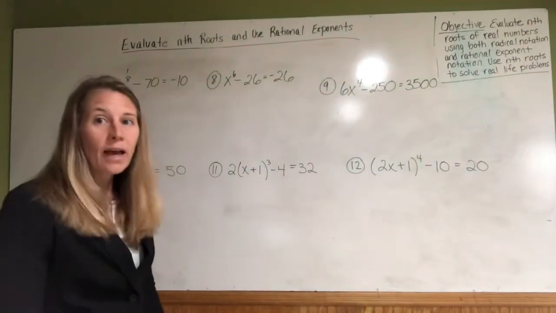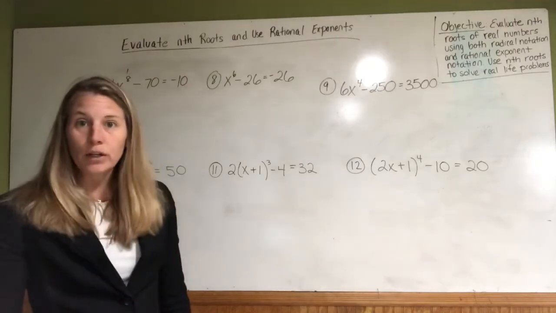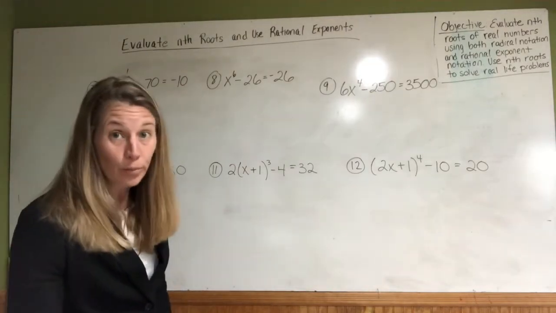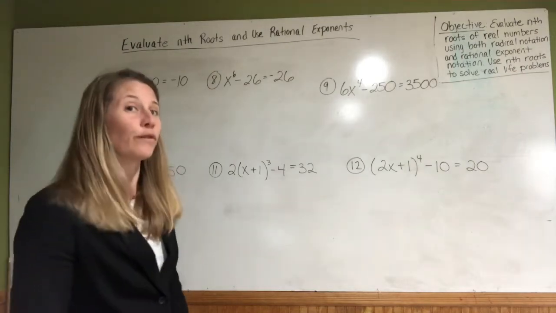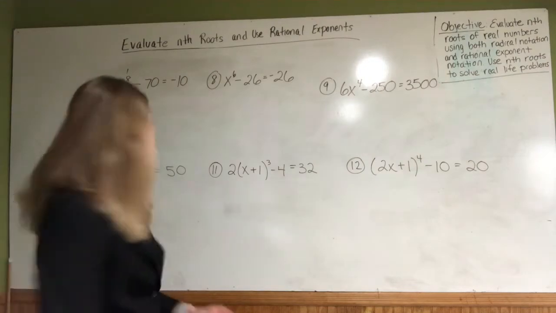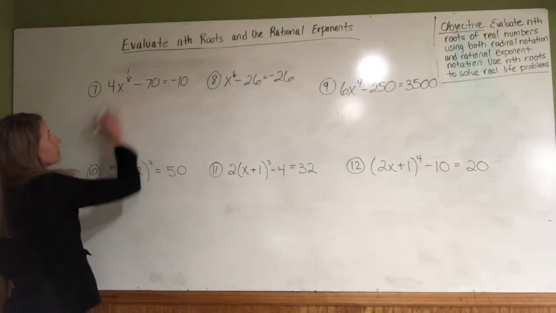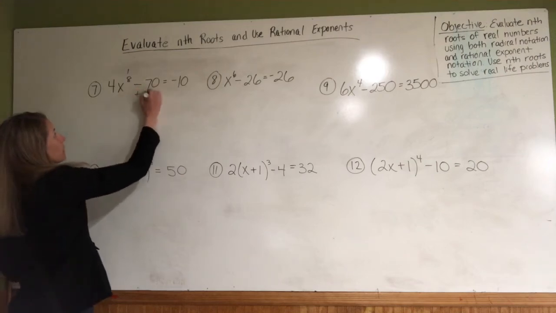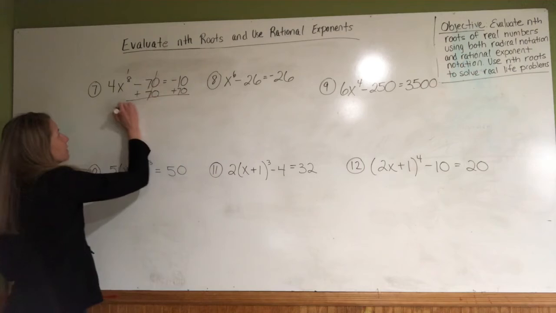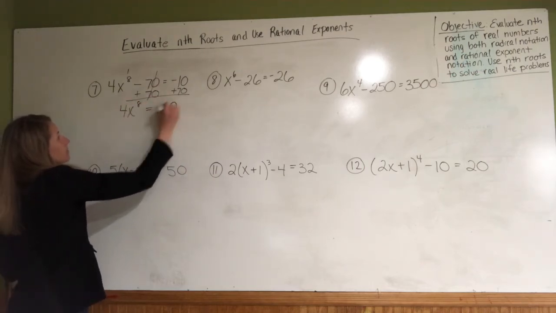Okay, so here's our last set of 6 examples for this lesson. And as a reminder, I'm just going to go through them all right in a row, but at any point I encourage you to pause the video, attempt them on your own first, and then just put the video back on so that you can check your work. So number 7, again, we're working towards getting this x to the 8th by itself. So using our inverse operations, we're going to add 70 on both sides, which gives us 60.